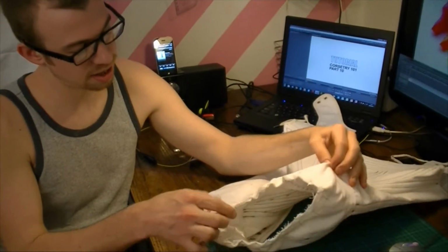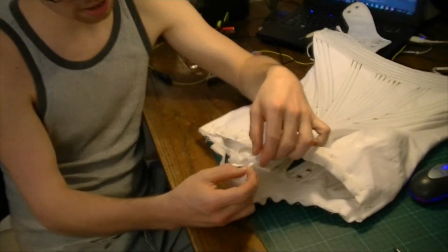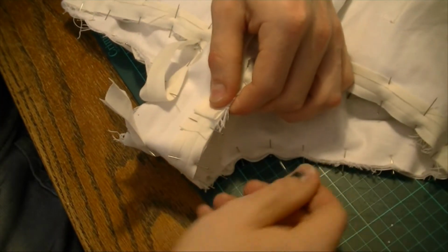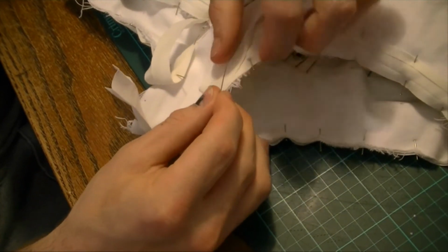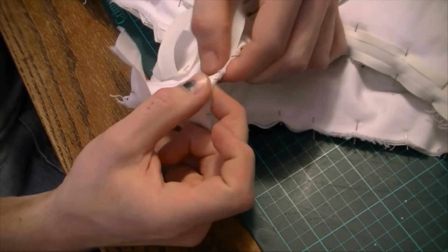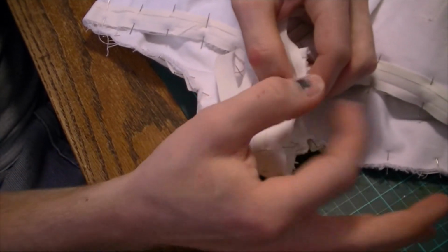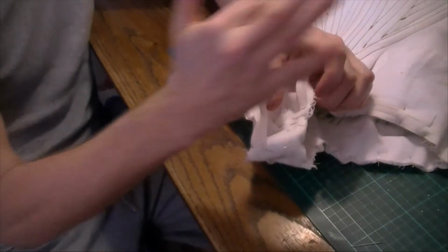Okay, so now we have pinned our bias binding to each of the leg holes, which is wonderful. Also, I just want to show you this, when you come back to this point here, you want to try and get these two to match up. So let's just move this slightly down. If you see that, and just rolling this until it meets that point, so they're both folded, you see that? They're both folded, which is lovely. And then just put your pin in about there, I guess. That's fine. And what we're going to do now is get a needle and thread, and we're just going to slip stitch this together. I'll show you what a slip stitch is in a minute. This is like a tacking method, so that we can then unpin this little area here, stitch that properly, pull out the tacking thread, and then we've got this beautiful continuous line that goes around.